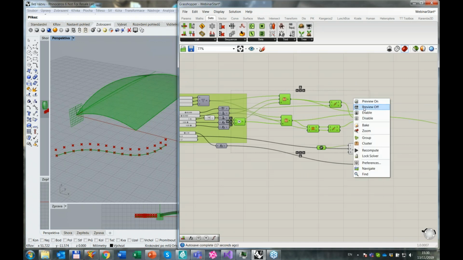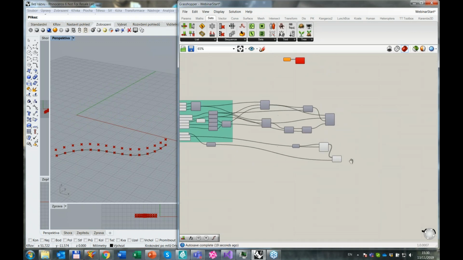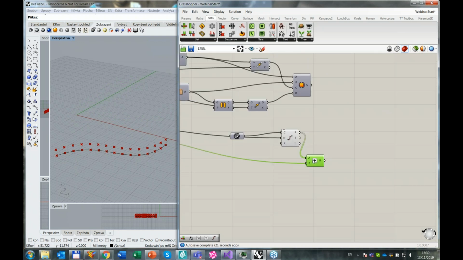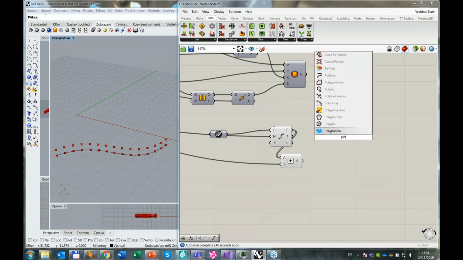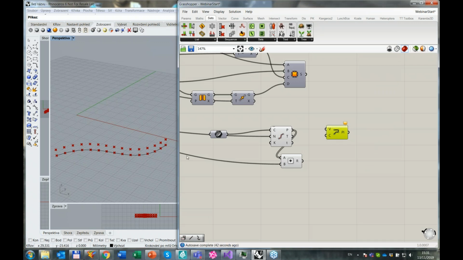For now I can just select everything else and hide the things I don't want to see in the preview. So I have two sets of points, and I can start connecting them. I will use Polyline here. The Polyline function will connect these nodes.